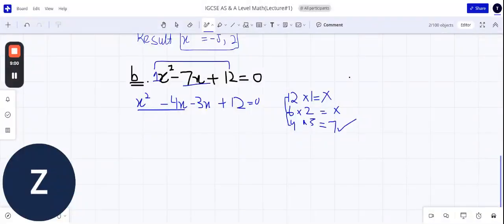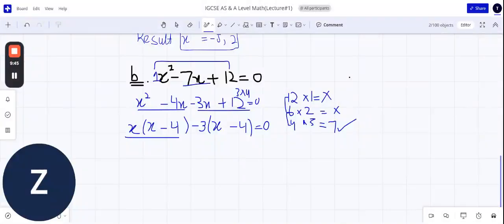The next step, take the common from the first two terms and the last two terms. So here x is common. What is left behind? Only x, and here minus 4. Then again the 3 times 4 is 12. It means that the 3 is common. But there is the negative sign, so we will also take the negative sign common, minus 3. Now what is left in the first term? Only x. But in the next term, minus 4 would be left. Whenever you take the minus sign common, the rest of the signs will be changed.